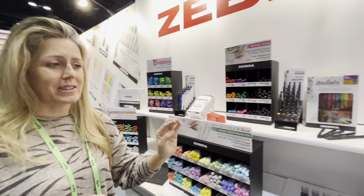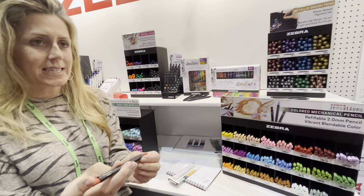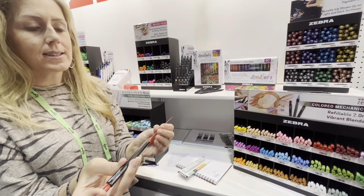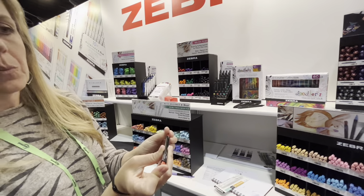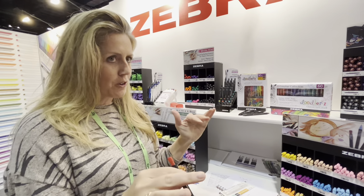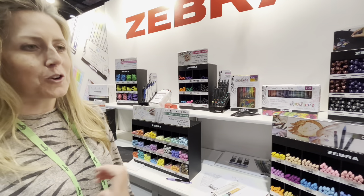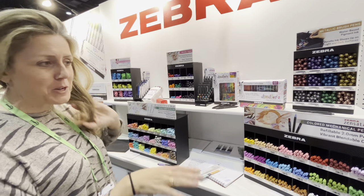These are mechanical colored pencils — they're 0.7 millimeter, about $1.10 retail. We carry these in packs as well as open stock, and we have them in a 24-pack coloration. For gift giving — huge. Like teachers, my kids are 10 and 12, and after every show the teachers are asking, 'Are you going to bring some samples of the colored pencils?' Because there's no fuss, no mess. Grandparents love them too, to give as gifts.